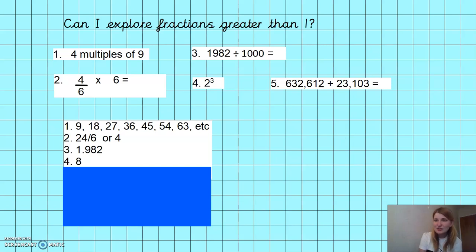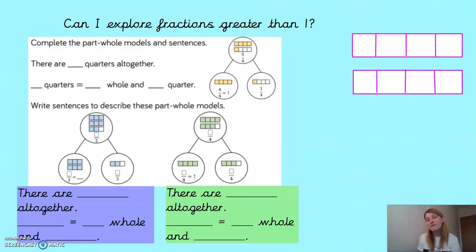Okay, so let's get straight into it. Exploring fractions greater than 1. Let's start with, what are fractions again? Fractions are equal parts of a whole. That's how I remember it. Okay, so when we've got a whole and we've cut it into equal parts. All right. A fraction greater than 1 is just when you've got something that's worth more than a whole. And we're going to explore what that looks like today.